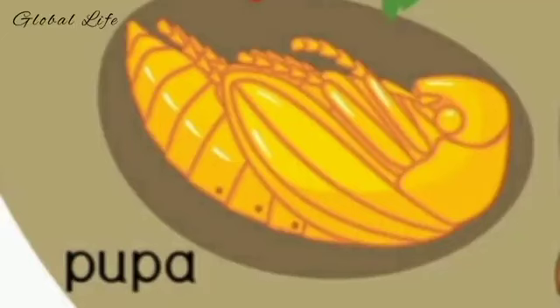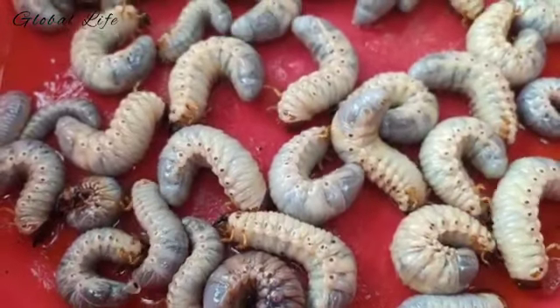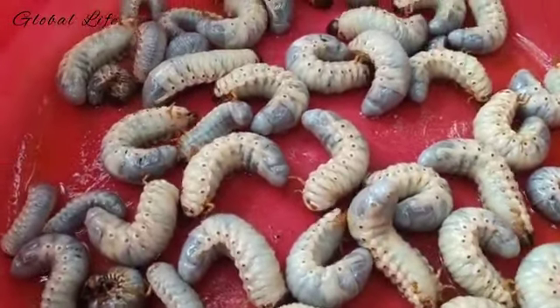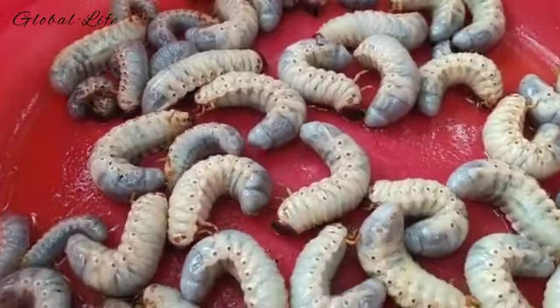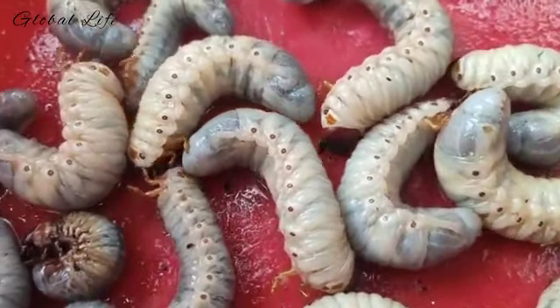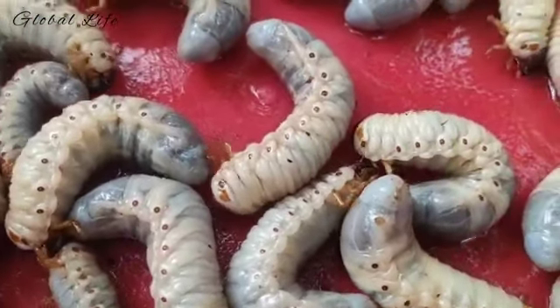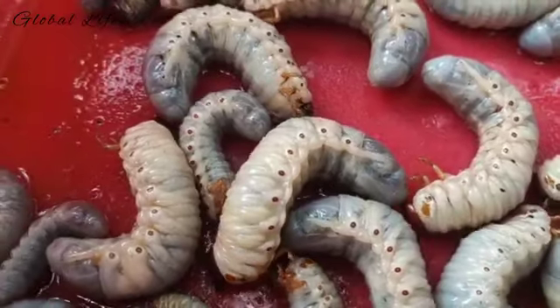After the completion of the pupae stage, adult beetles emerge. The adult beetles dig their way out of the soil and move up to the surface. This takes place beginning in early summer, lasting for about a month. After the beetle has crawled out of the soil it spends 2-3 weeks mating before laying eggs. The eggs — up to 60 eggs — are buried in the soil during the summer, June through early August. The adult beetle is the final stage in the life cycle of the white grub.